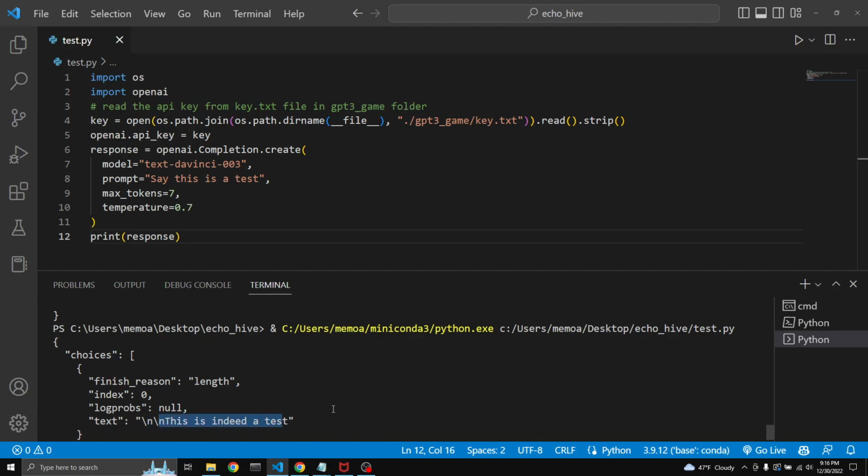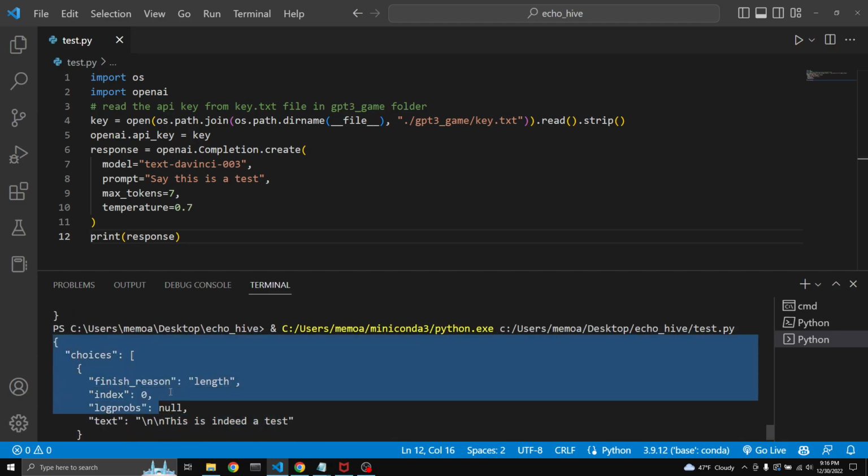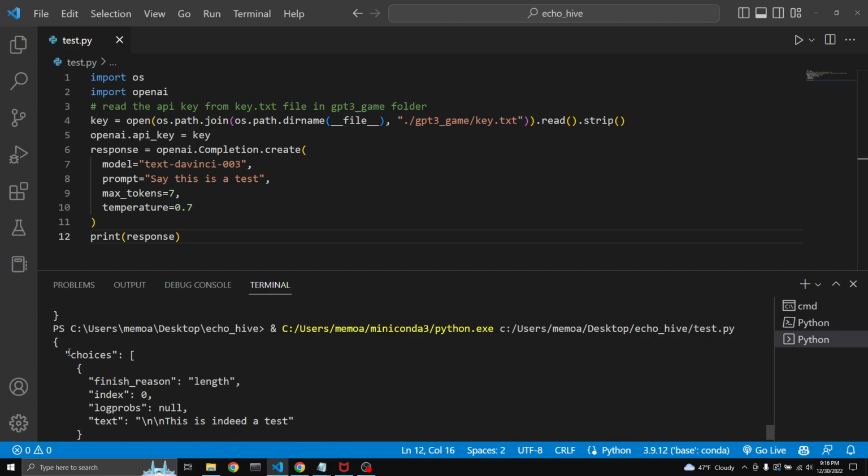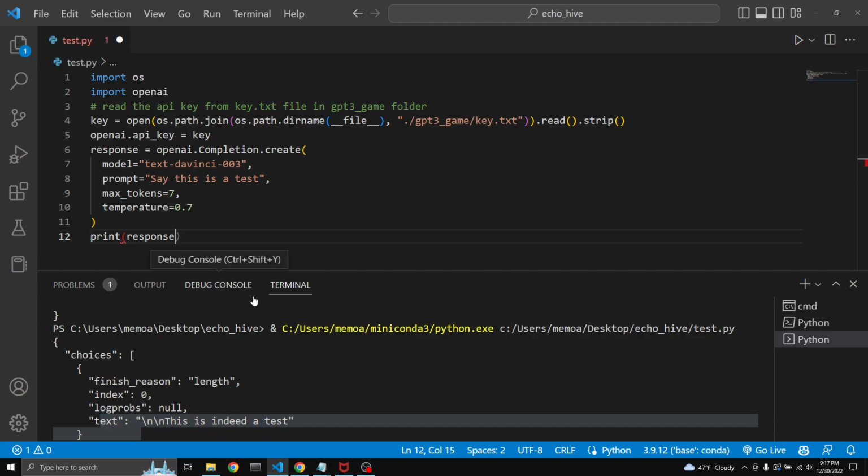Okay, this is its response, and it's a JSON file, I believe, and you can think of it as a dictionary, and it's under choices, the 0th element of choices, and it's under text. So we want to print response choices.